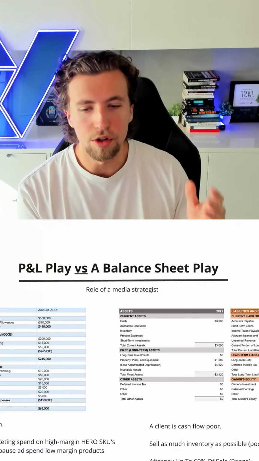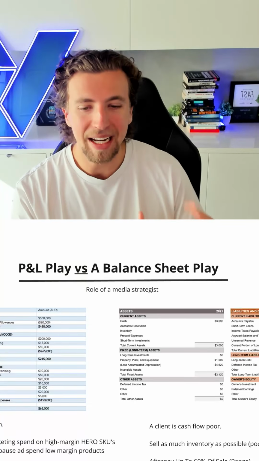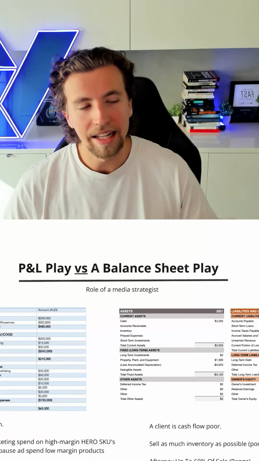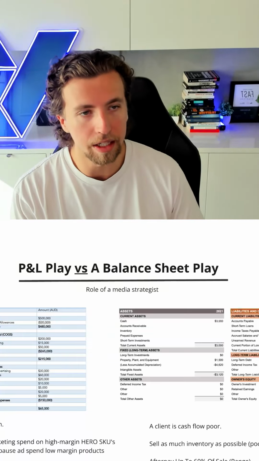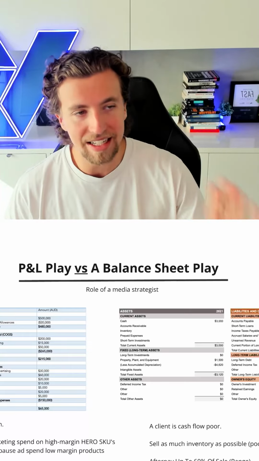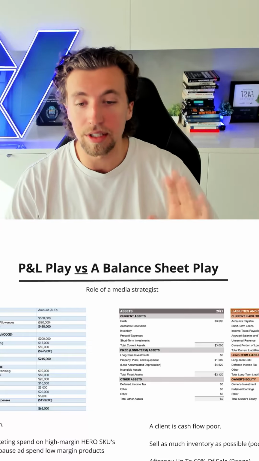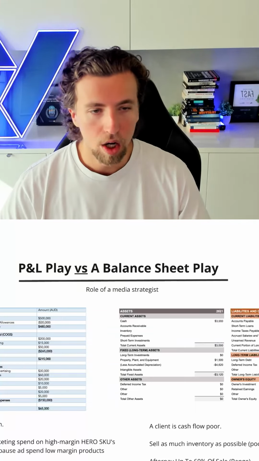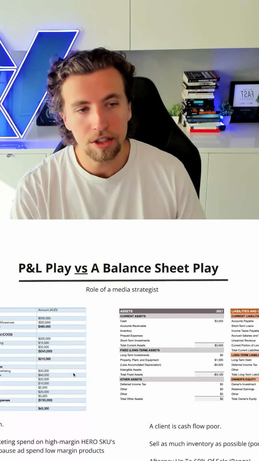It's often the case that there's an over-prioritization of making P&L plays within marketing, particularly when you're building out the marketing calendar, and that can come from this over-focus on unit economics. And so you really need to step back whenever you're putting a marketing event into the calendar and planning out a sales period or an activation, and get an understanding: is this a balance sheet play or is this a P&L play? Now, what actually is the difference?